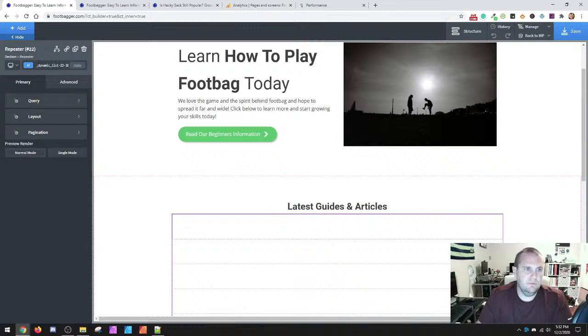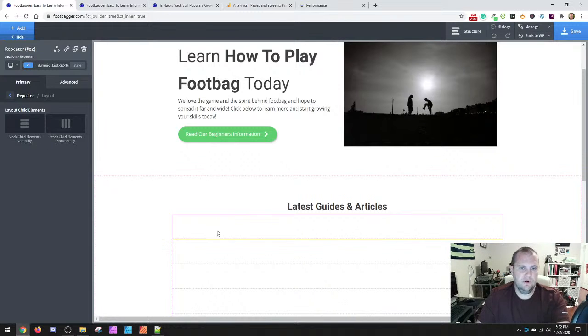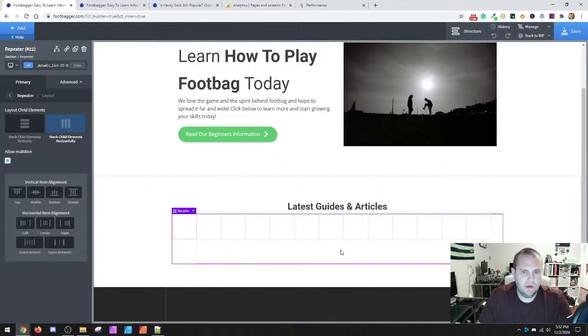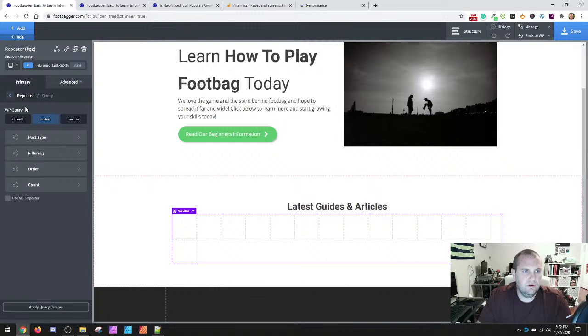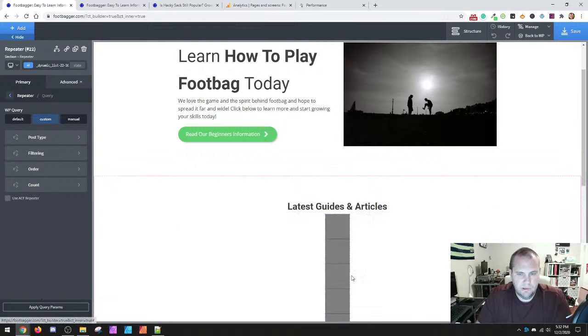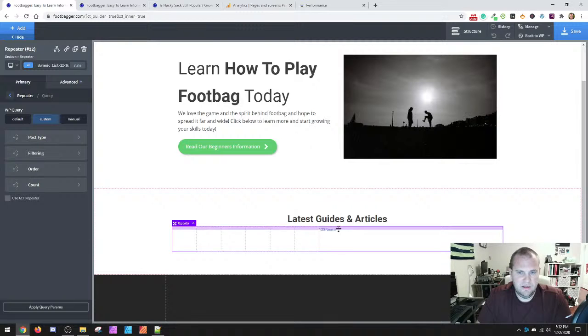So what we're going to do is go to the repeater, and for layout, we don't want them to do vertical posts. We want to do horizontal posts. And then we want multi-line because we want it to feed across to the next line if we need it to. Then we go back over to the query and count. We still want to do the 6. So now when we apply it, it's just going to give us the 6, and then it's going to give us the ability to move to the next page.